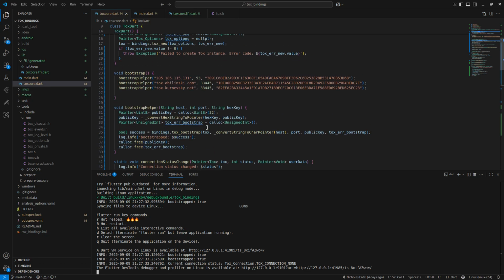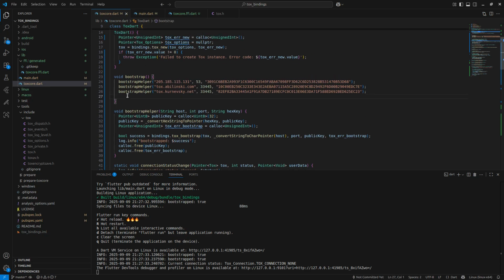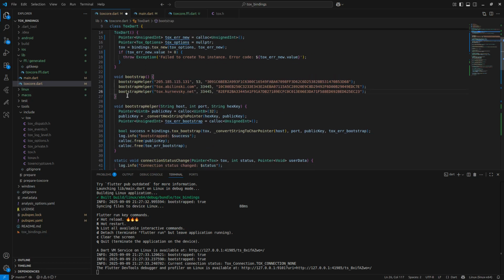Darn. Man, I felt so confident. Okay. So this is likely not our problem. Or the problem probably isn't the nodes we're selecting.